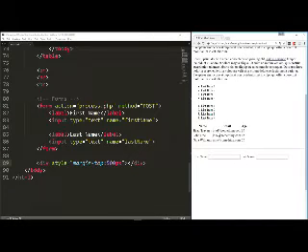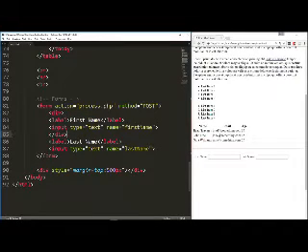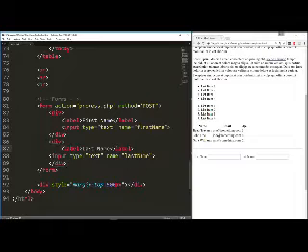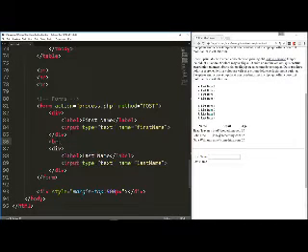Now labels and inputs are both inline. That's why they're on the same line here, and they only take up the amount of width that element takes up. Usually you'll have form fields on separate lines. So what I'm going to do is wrap them in a div, because remember, divs are block level elements, so that'll actually put it on the next line. All right, so let's do that, and then we'll put a div here, wrap that around both the label and the input. Okay, so now if we reload, now they're on separate lines. They're still pretty close together. Like I said, we would use CSS to add some padding there, but I'm just going to put a line break in between the two.